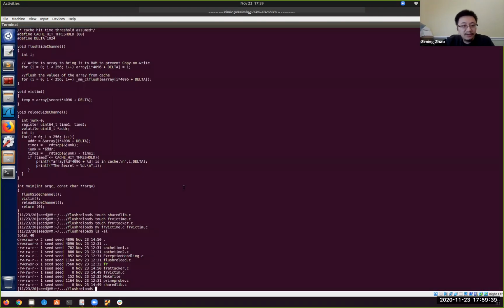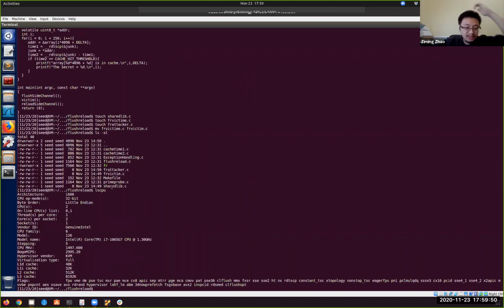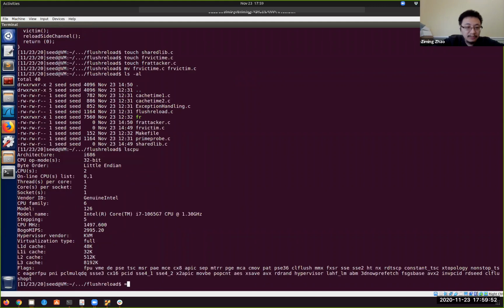As you can see, this virtual machine I only assigned 2 CPUs, which are physical CPUs on my computer. If I run lscpu on this machine, you can see it says 32-bit, and the physical core can actually do 32 or 64-bit. It has only 2 cores.